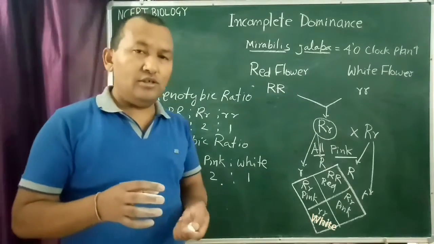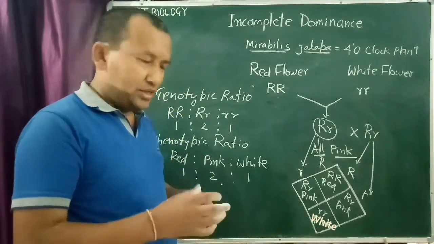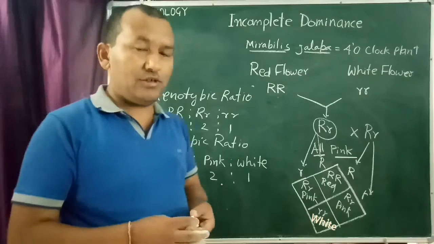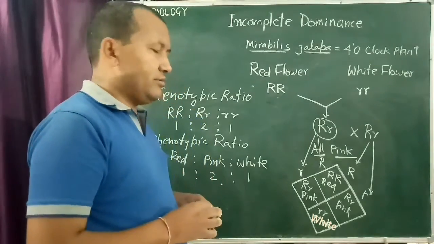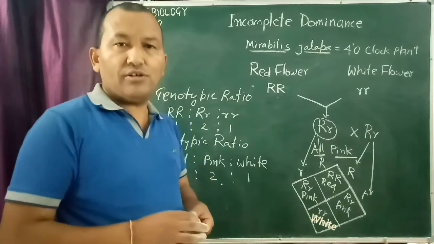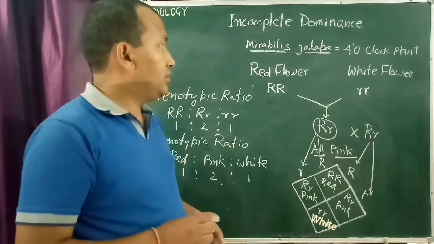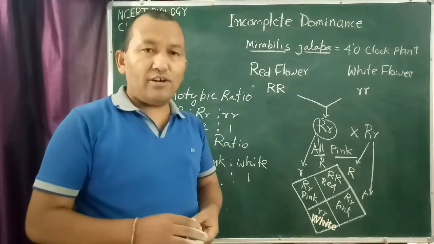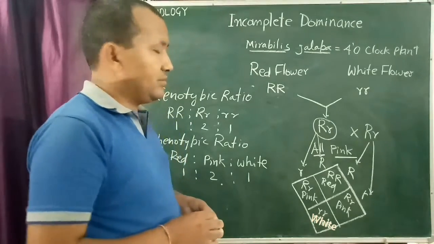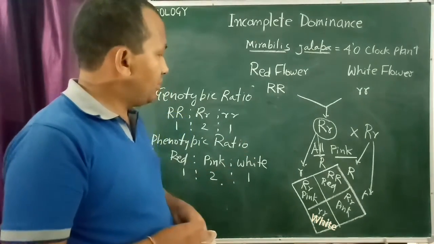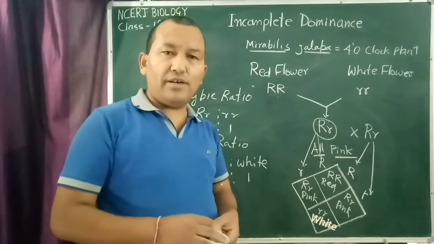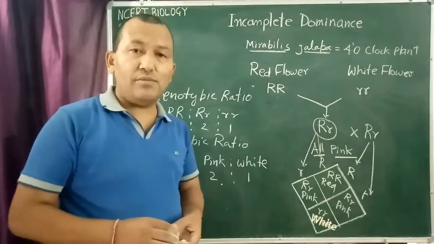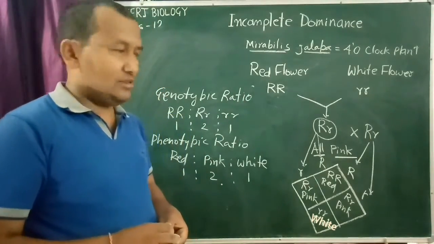In the law of dominance, you saw that there is a ratio 3:1 in the F2 generation, the second generation. In the first generation, all the offspring are dominant, but here the case is different. So this is known as incomplete dominance, because these alleles are not able to express themselves in a dominant way. So this is all about incomplete dominance. This is also known as semi-dominance or partial dominance.